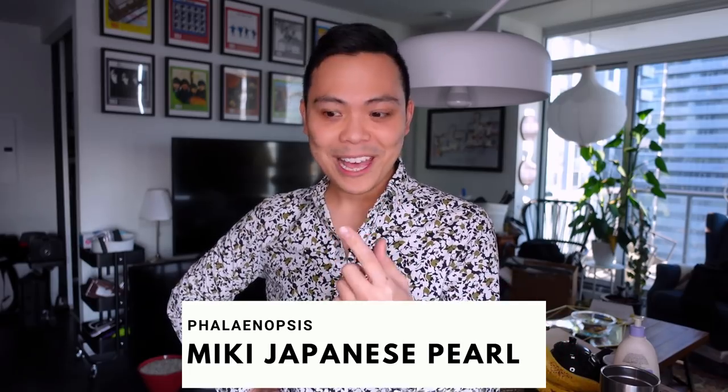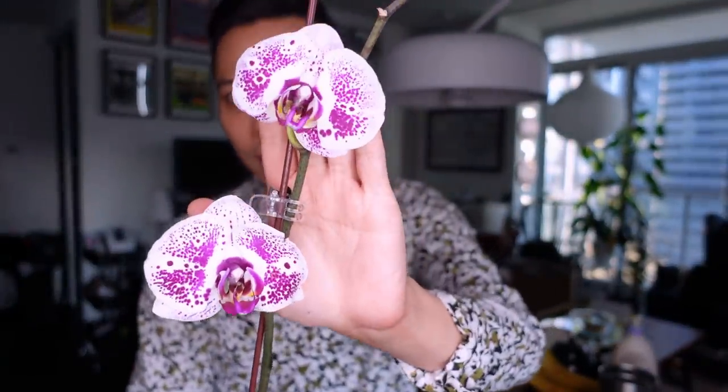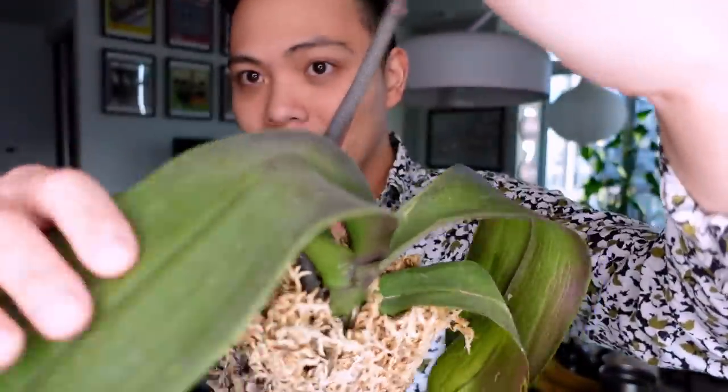The fourth plant is one I'm very very sad about — it is the Phalaenopsis Miki Japanese Pearl. I definitely over-watered her and then because I was so scared I just let it dry out too much. The leaves look bad. Oh, a flower just fell off by itself! I'm so embarrassed about this one because I was going off about how beautiful these flowers were. There are only two left. The leaves are so so floppy. She was in sphagnum moss. You could see the remains — this is bad.